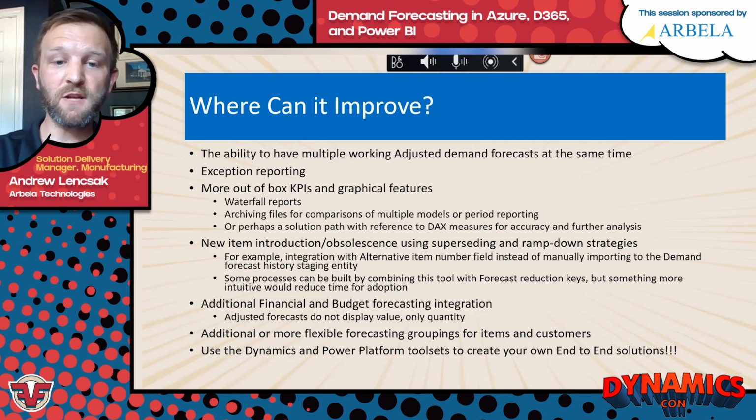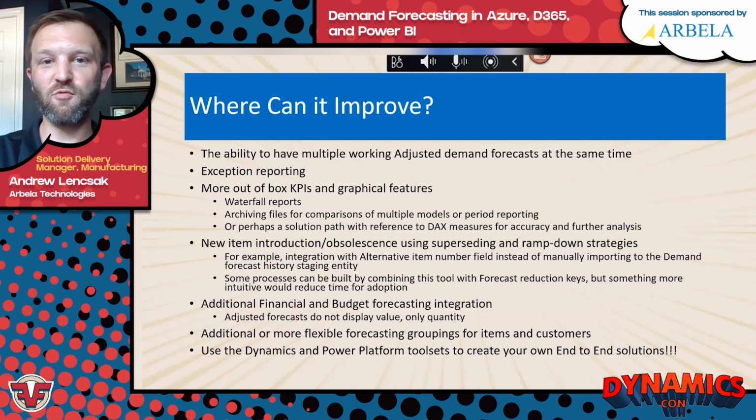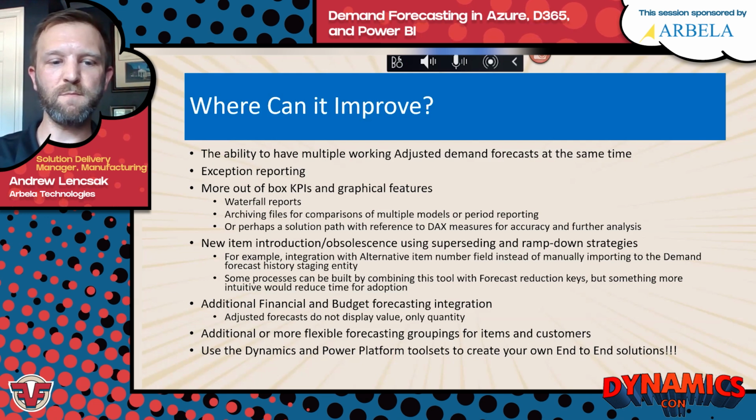Advanced or additional financial and budgetary integration, more flexible forecasting, groupings at the customer and item levels, and using some of these great new tools that we have in Power Platform and Dynamics to leverage more functionality is where I can see this tool really going and being a best-of-breed package, since it's not quite there yet.